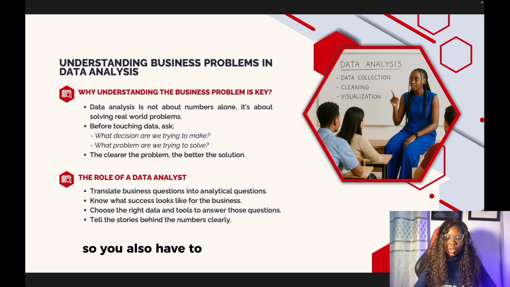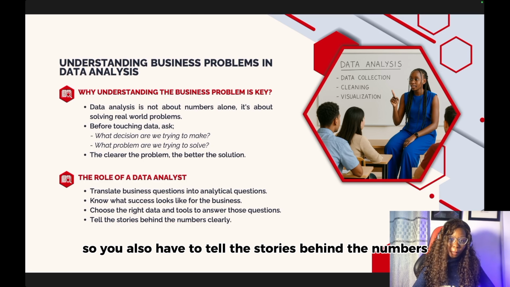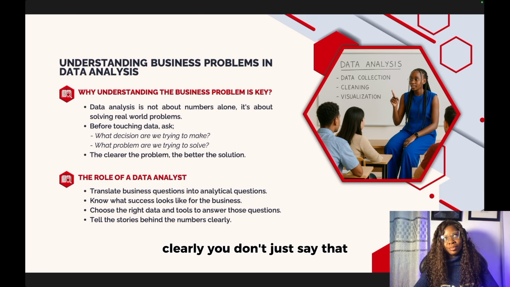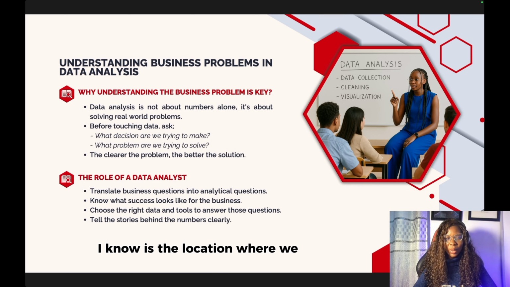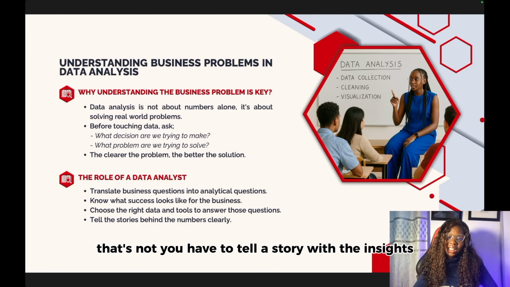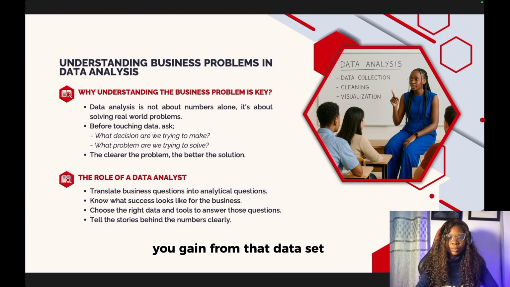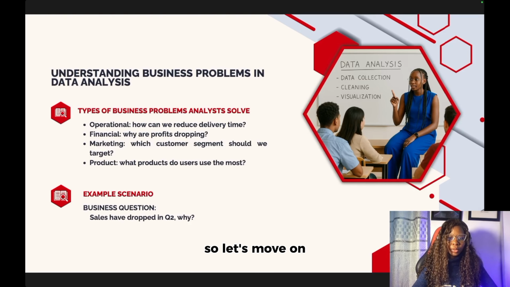So you also have to tell the stories behind the numbers clearly. You don't just say that Kano is the location where we have low sales. No, that's not it. You have to tell a story with the insights you gain from that data set. Okay, so let's move on.